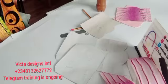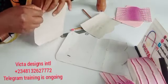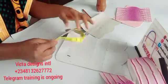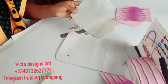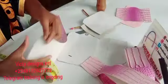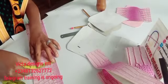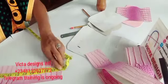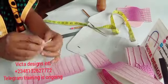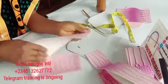So for the side, you measure your front round, so you have 17 inches. To now get the handle, you measure 17 inches by 18 inches. That's for the side, because we're folding 0.5 inches on both sides.